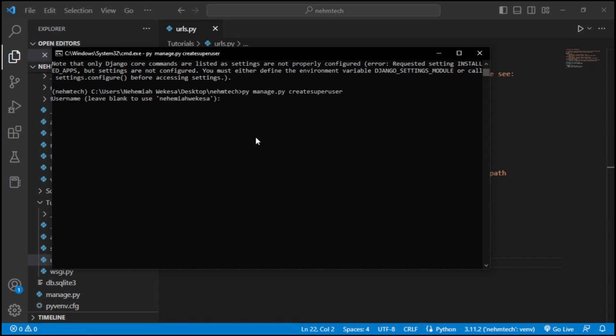Hit enter, and then what we do here, you must enter the username, email address. So you can just pick a fake email address just for the sake of tutorial, and the password. The username you can see by default is Nehemiah Wekesa, or rather I can give it something like Abigail Cherotich, and then you hit enter.